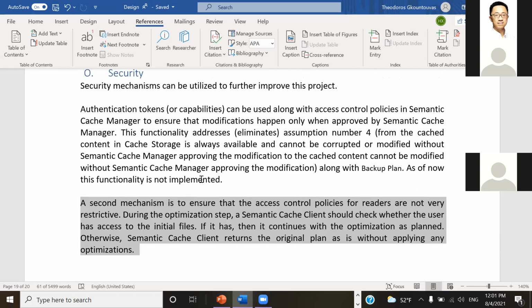We can simply check, when we are giving read content to the user, if they have access to the source content to begin with before we do our optimization. And if they have access to the source contents in their query, then they should also have access to the cache contents that are used to optimize the query.